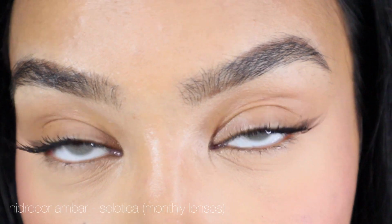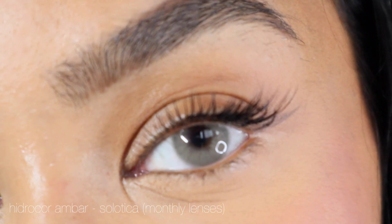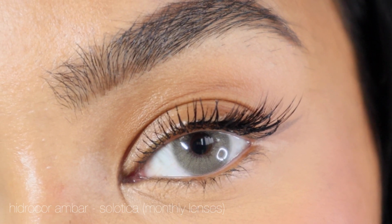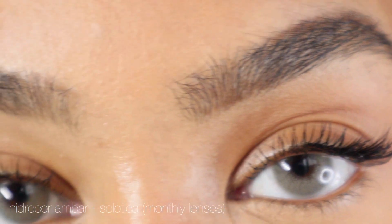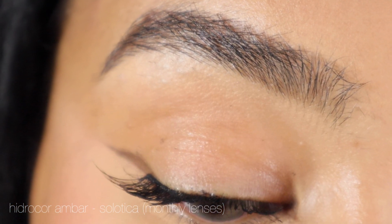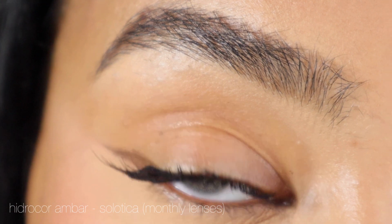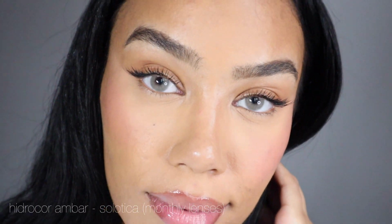As far as the details on this specific lens, they have a beautiful pupil hole that has a lot of definition and a lot of diffusing, so that when it gets to that brown inner portion where your actual eye is peeking through, it looks very natural. I also love the Hidrocor's detailing. I feel like they look so natural because of the way that they're made, and honestly the monthlies look really good. As mentioned, I've had these before. I think they're so cute, so yeah, this was a no-brainer. These are gorgeous. Next, we're gonna try Hidrocor Crystal.